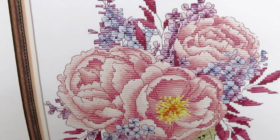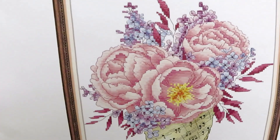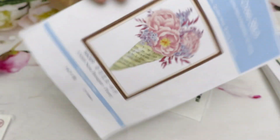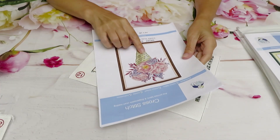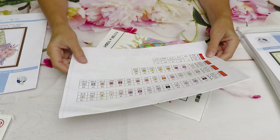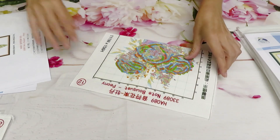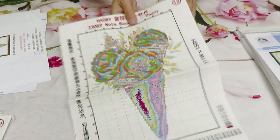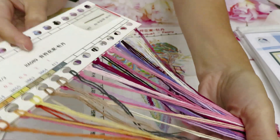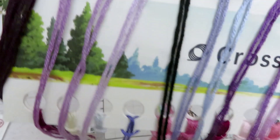Maybe lilacs? I don't know what those little tiny purple flowers are up there, but I love this fullness of the flowers. And gorgeous centers — we will definitely have backstitch here because of the notes and everything. Let's see how many colors: 36 colors in full stitch and backstitch in five colors. Here is the canvas — oh, this color looks so nice and warm with all those pinks and purples or lilacs. That's a beautiful palette.